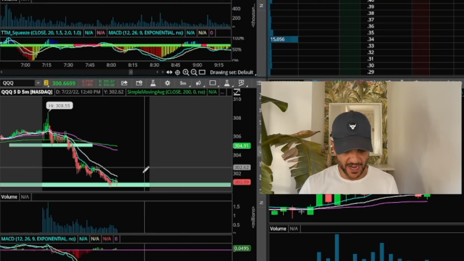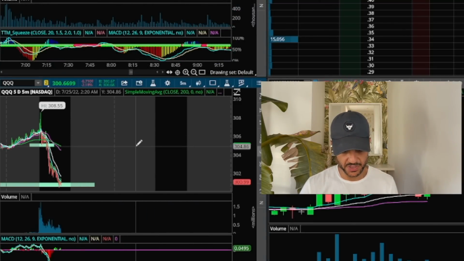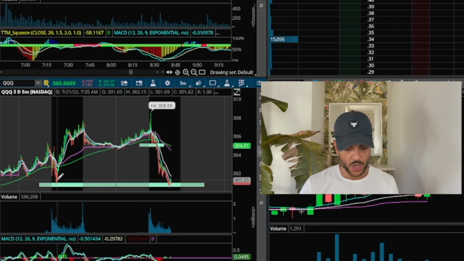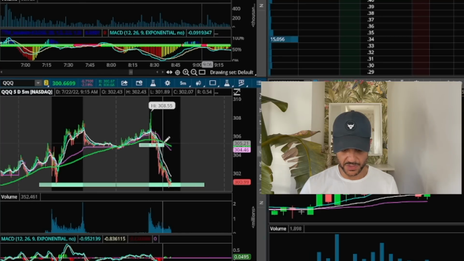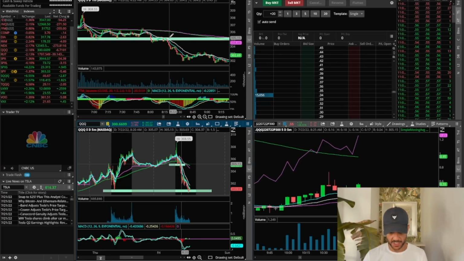Now, let's go back to the 5 minute real quick, because I want to show you what level I was looking at and why I bought the 300 puts, even though we were at the 304 level. There are two reasons I bought the 300 puts. One, 300 was the low of the day. If you look at the 5 minute, from yesterday, right? And it looked like once we broke this level, this right here was the support level that we were talking about previously, this one here on the 1 minute chart, where we closed below and finally entered those puts. So it looked like we might be heading down toward that level. Now, there wasn't any support below this, really. This was really the last stronghold here at 300.